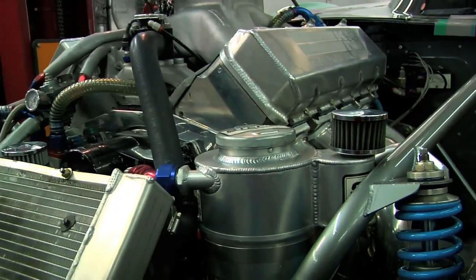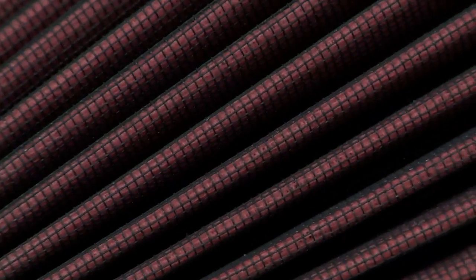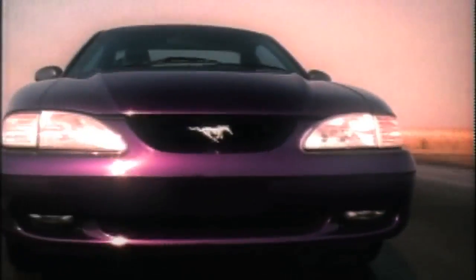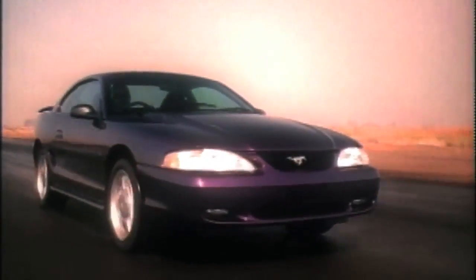K&N Engineering, the leader in high-performance air filters, has designed and developed woven cotton filters that keep out impurities and allow more airflow to enter the engine's combustion process, contributing to less gasoline use and better car performance. Simply put, cotton breathes easier and with less resistance than woven paper or synthetic materials, making for a more efficient combustion process — because the less resistance an engine has to experience, the more its work can go right into the wheels.